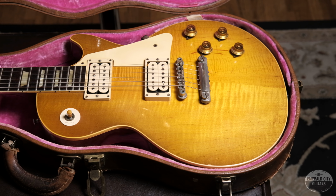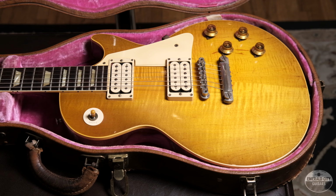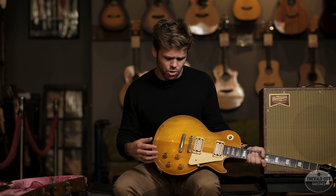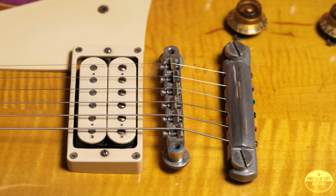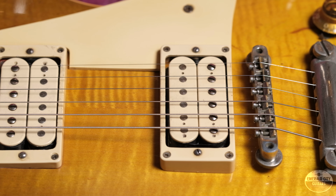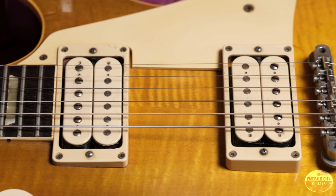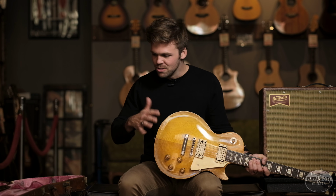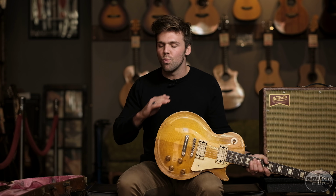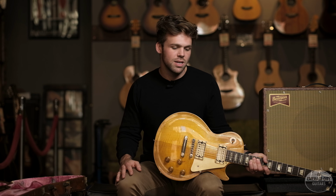One of the coolest bursts I've ever seen in my life. It's got lots of flame, double whites. It's all 59 specs, so super early 60. So, you know, no reflector knobs. It's got the cool 59, the big fat neck, which is awesome to see on a 60. It's got a couple zeros in the serial number, which guys also like to see. So a bunch of really appealing things about this guitar. And besides all that, just ridiculous PAFs.